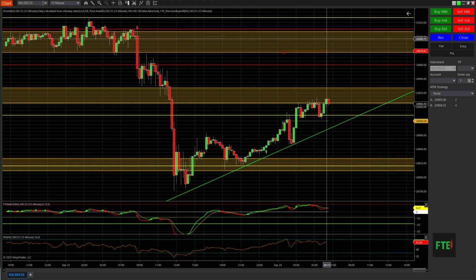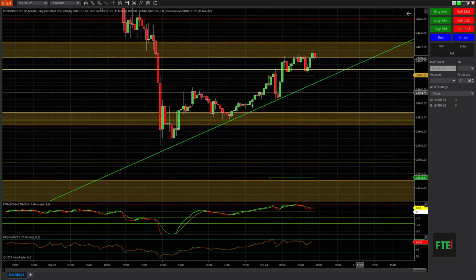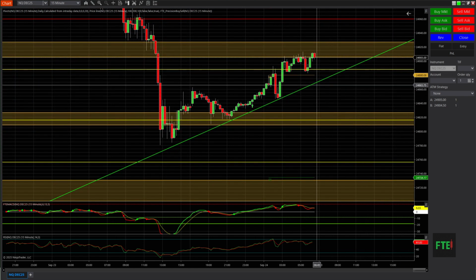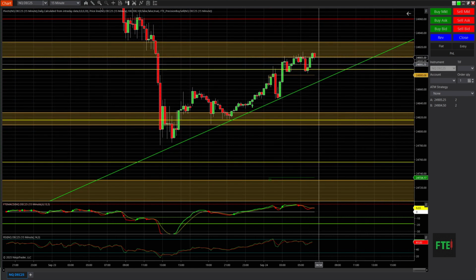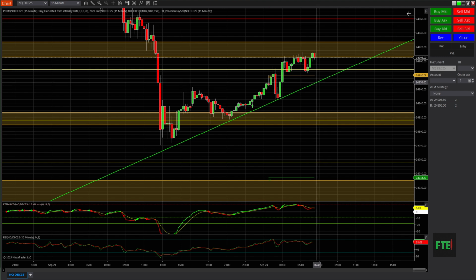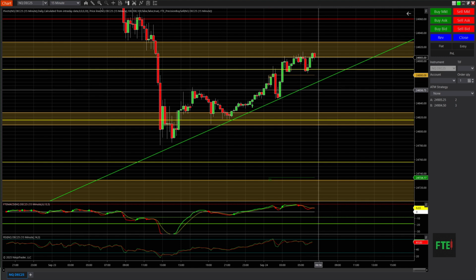Let's take a look at what we could be looking at to the downside. First, we could break this 1 hour. Say that we break this 1 hour and come down to, let's say, the bottom, somewhere right in here. You know, we break that 1 hour by 5, 10, 15 points.